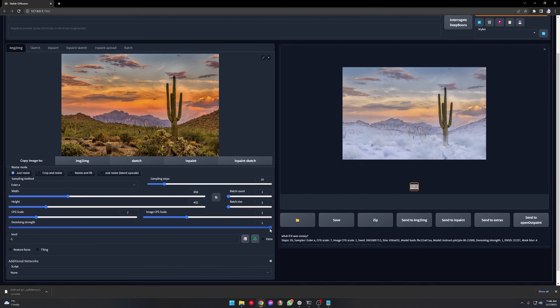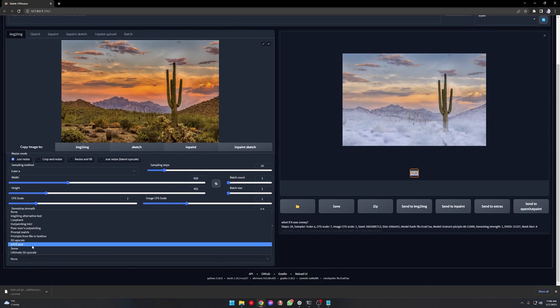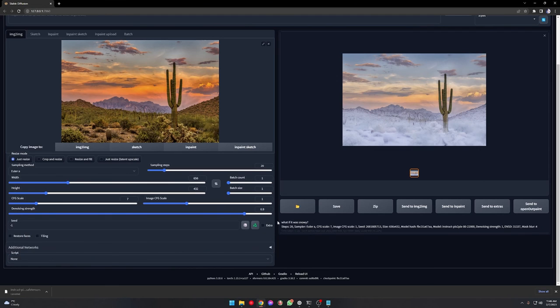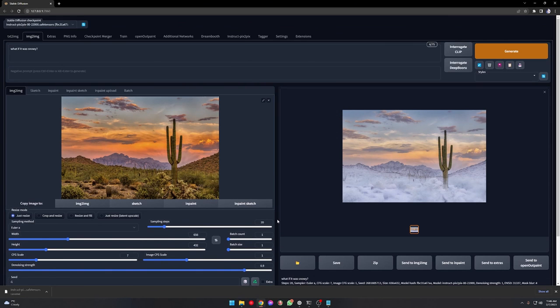You can play with this, the image CFG scale, if you want. You can leave it at 0.9. You can drag the slider to 1.45 to 1.6, but the default is 1. Changing the sampling steps, however, even if you put it to 50 or to 100, it won't change. It's going to be almost the same result. But leave it at 20. But of course, if you have any doubts, just use the X/Y/Z plot. And from there, you are going to choose the best settings that will match your needs.